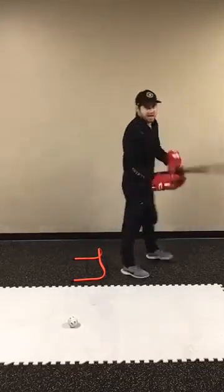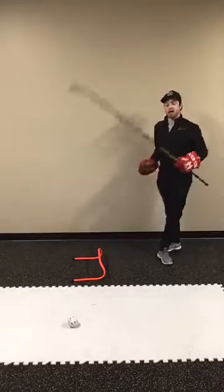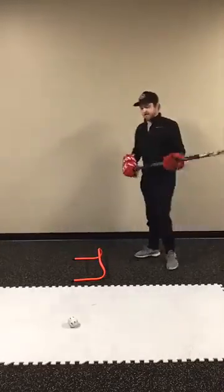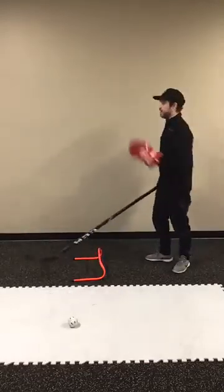Lefties, let's have you turn the opposite way. So you're gonna keep the puck on your forehand side as well. So we have everybody doing the same thing. Their sticks coming across their body to the forehand dominant side. And then now we're just gonna start with right leg hops again.